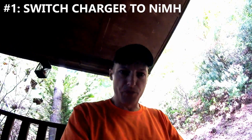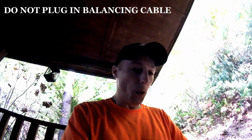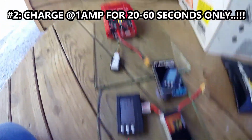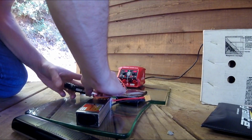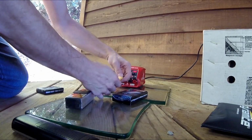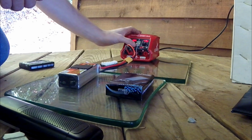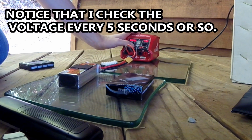Now, normally, this would be a horrible idea, and we're going to have to be very careful when we do this. One of the things you want to make sure you don't do is plug in your balancing port. The only thing you want plugged in is the power cable to the charger. I'm going to throw it on the charger now for, I don't know, 20-30 seconds or so. Up to a minute, we'll see. Just to give it a little bit more juice. So let's get it back down to 1 amp here. Let's go for it.